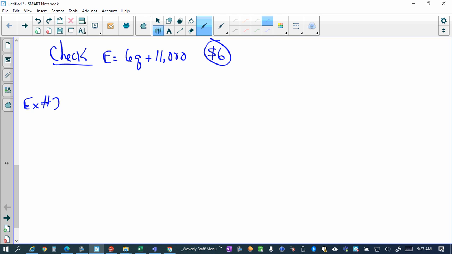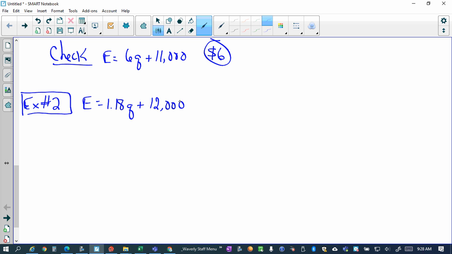The expense function is E equals 1.18Q plus 12,000. Find the average cost of producing one pair at 50,000. This is interesting, right? So, average cost. Now, it's not going to be the $1.18, right? Because we have fixed expenses. How do you find an average of anything? You get a total and divide it by the number of things you have, and that would be the average.